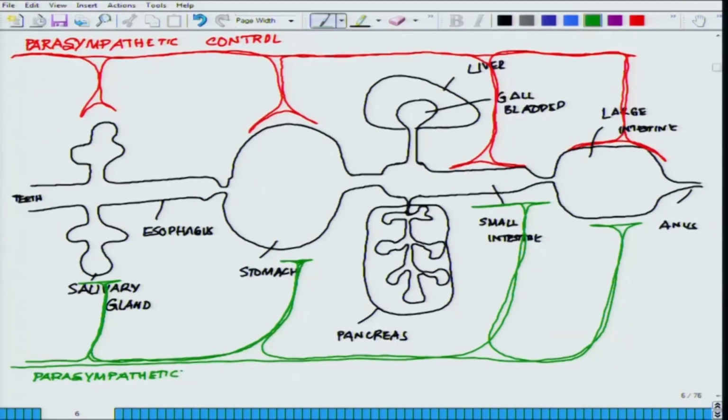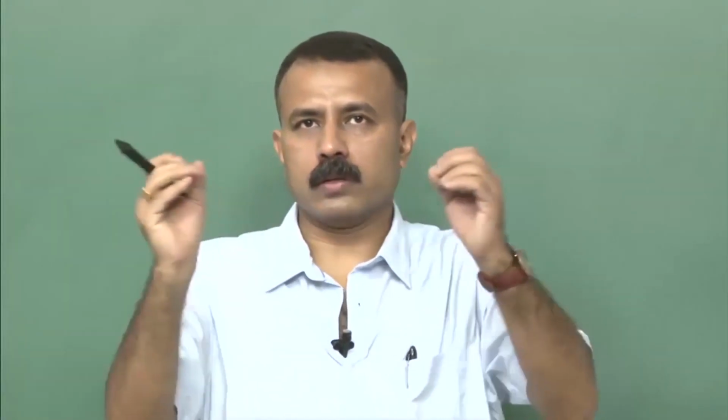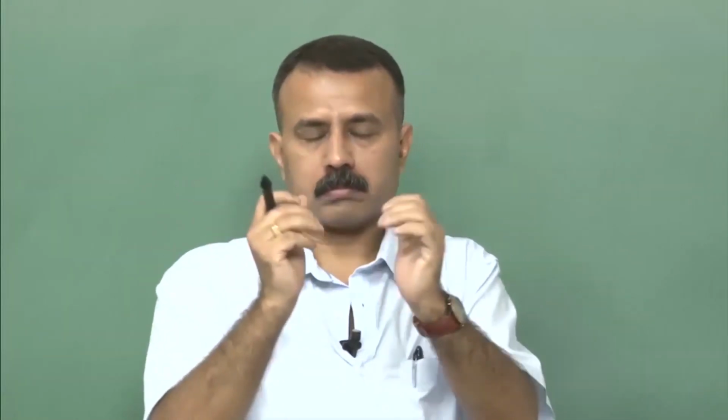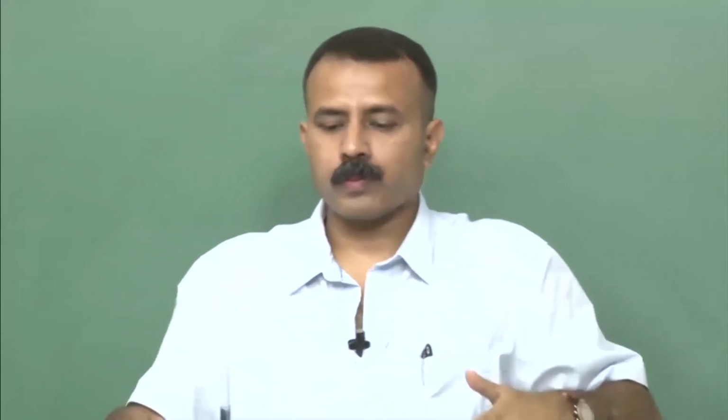I told you about the way the food moves. I will show you in green. The way the food moves is something like this along this path, and this is what we call peristalsis. This whole peristalsis process happens along here, and here also the same thing happens. It moves like this. This peristalsis process, along with the motion of the bolus along the muscle, changing the elasticity of the muscle as it moves through, is also governed by the sympathetic and parasympathetic.